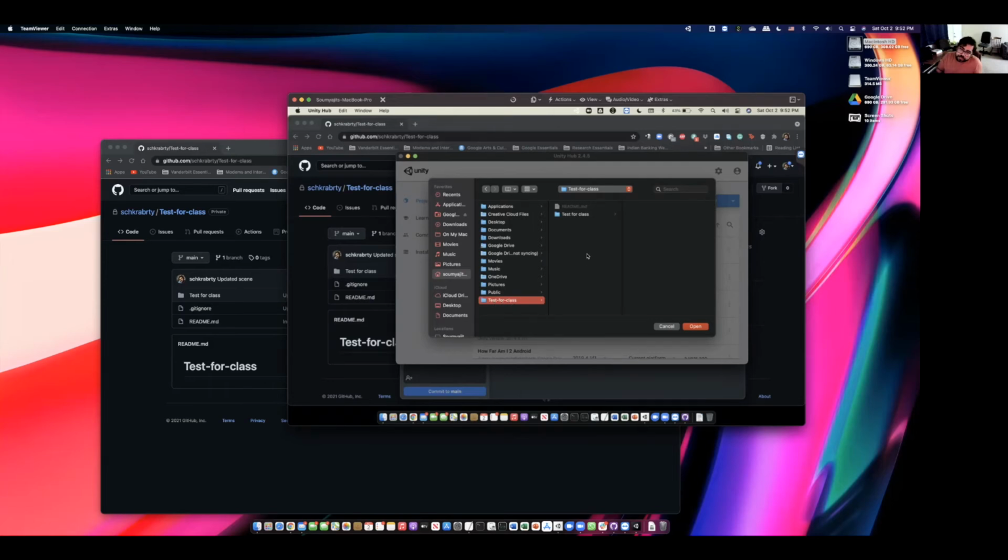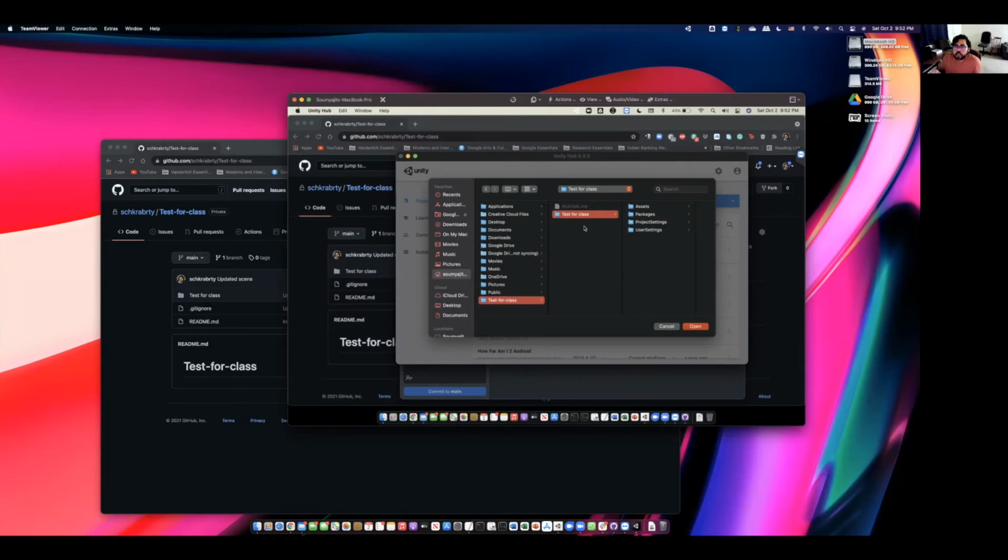Now remember, the actual project is this one, not this one. So this is basically the GitHub repository under which the main project folder along with the git ignore and readme file is there. Now you cannot see the git ignore in general because git ignore is a hidden file.